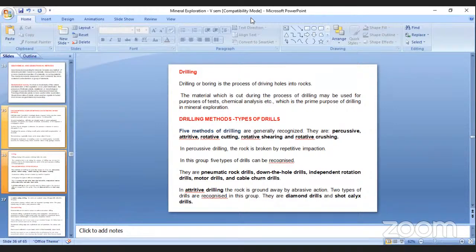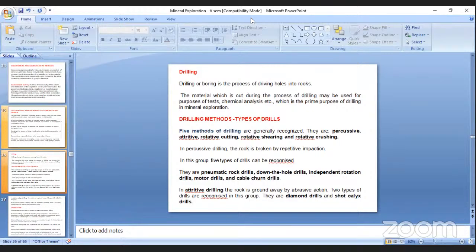This type is again divided into five types: pneumatic rock drills, down the hole drills, independent rotation, motor drills, and cable churn drills. These five types of drilling can be used in the percussive method.